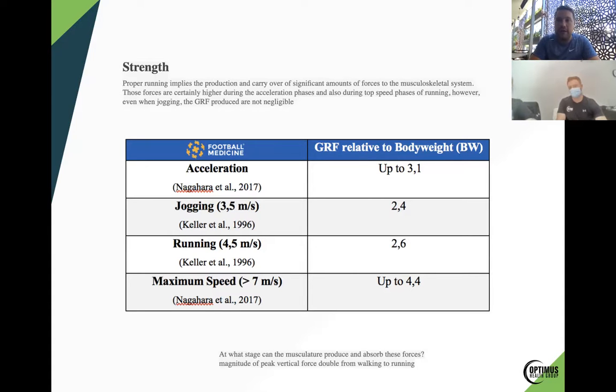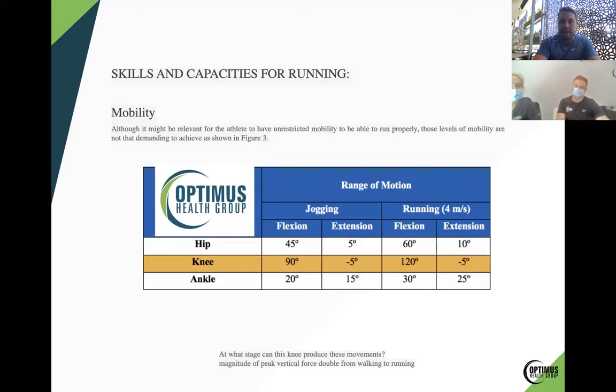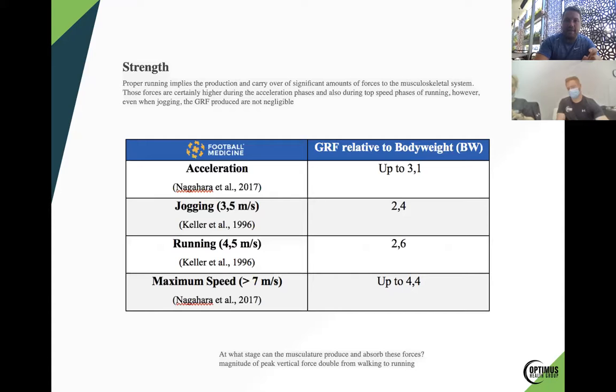This is what you want to be looking at: how are they producing those forces is still extremely important. Going back to this slide, if they're not producing the forces, number one you have to look at is, do they have the mobility to use their joint entirely? And a lot of the time you'll see in the hops that the ACL specific client does not have 90 degrees of knee flexion, and then they do not have the strength appropriate to be able to absorb through a range of motion of 90 degrees, right?